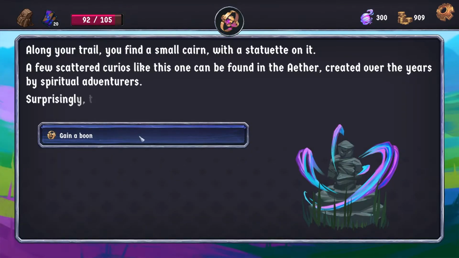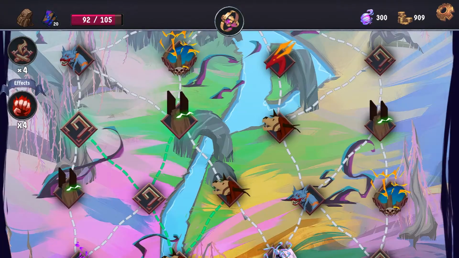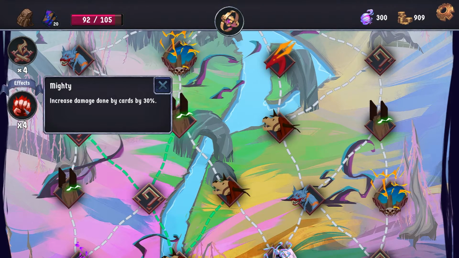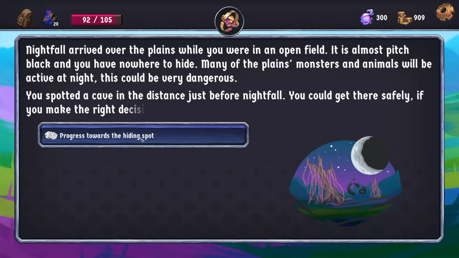Alright, so here you gain a boon, which is basically just a benefit. So I get the Mighty buff for 4 fights, which is actually really useful. So yeah, it might make it easier for me to gain strength. And then this is also interesting. It depends. So you're spotted in a cave. You spotted a cave in the distance just before nightfall. You could get there safely if you make the right decision. So if I click on something wrong, I will have to fight somebody.